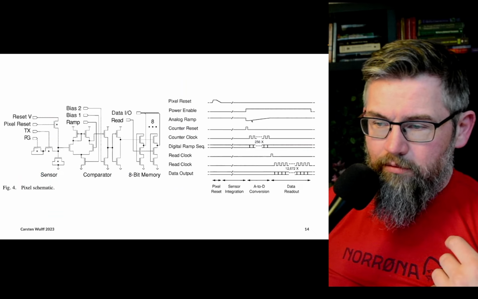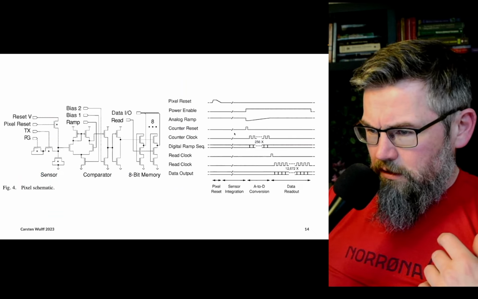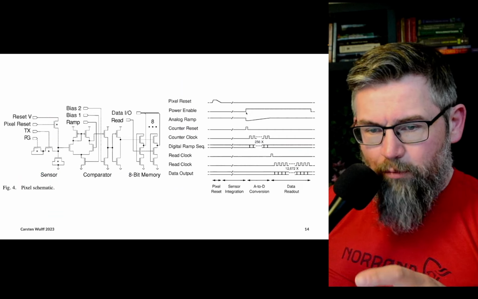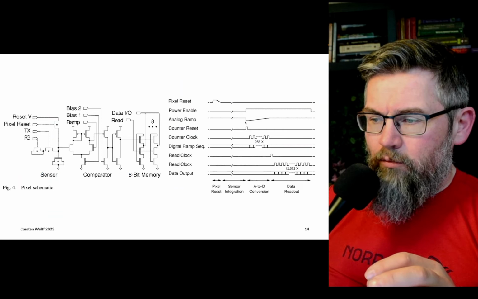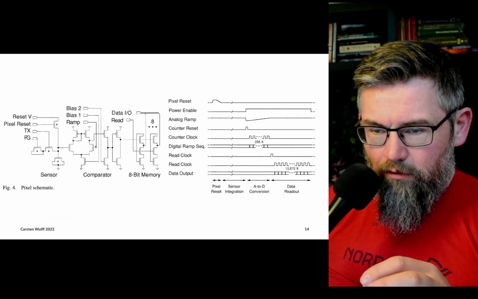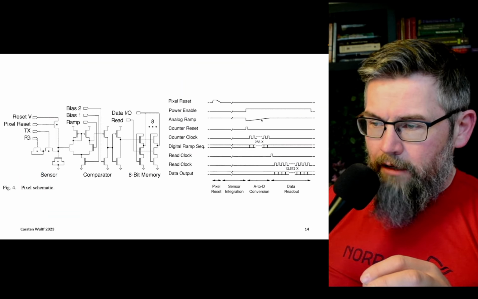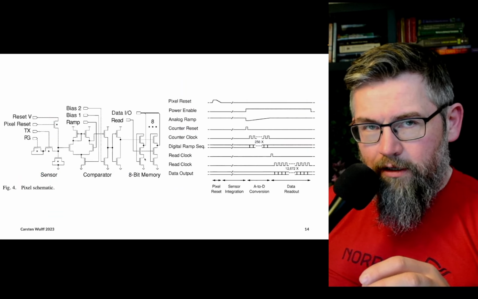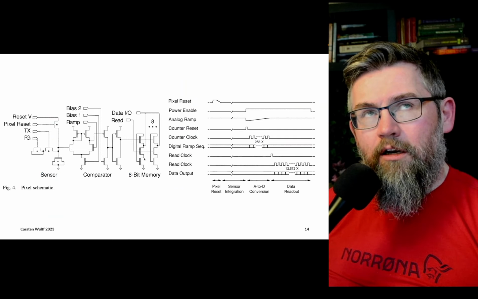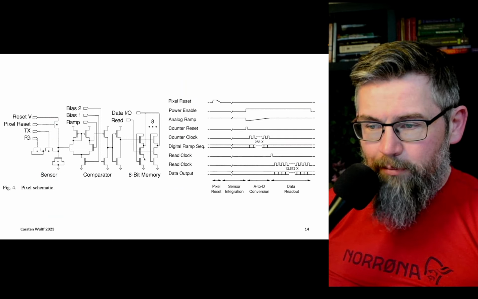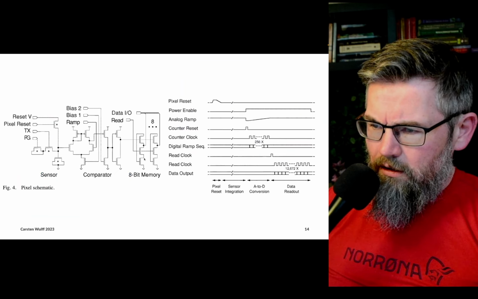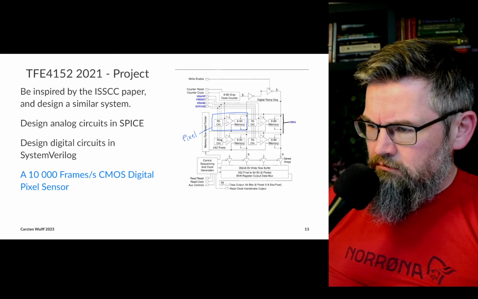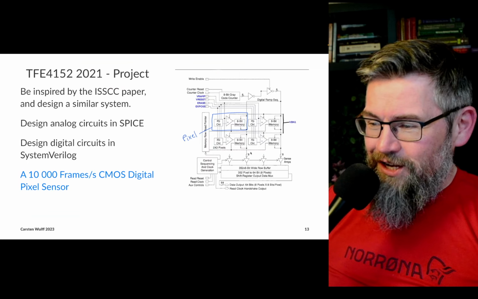Then you run a ramp, so that's illustrated here. I think, let's see, do we have an exposed signal? No, we don't have the exposed signal here, but once we've exposed the pixel, we collected the electrons, then we run an analog ramp going into the comparator here, and we synchronize that to a digital ramp going to 8-bit memory in every single pixel. This is kind of like, imagine you have, I don't remember how many pixels there were in this case. Let's check that. Yeah, I can't compute that right now, but a bunch of pixels.